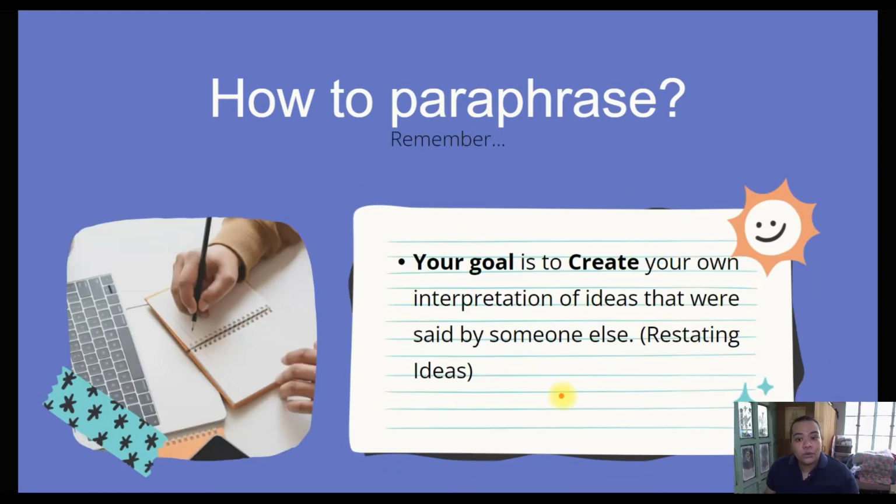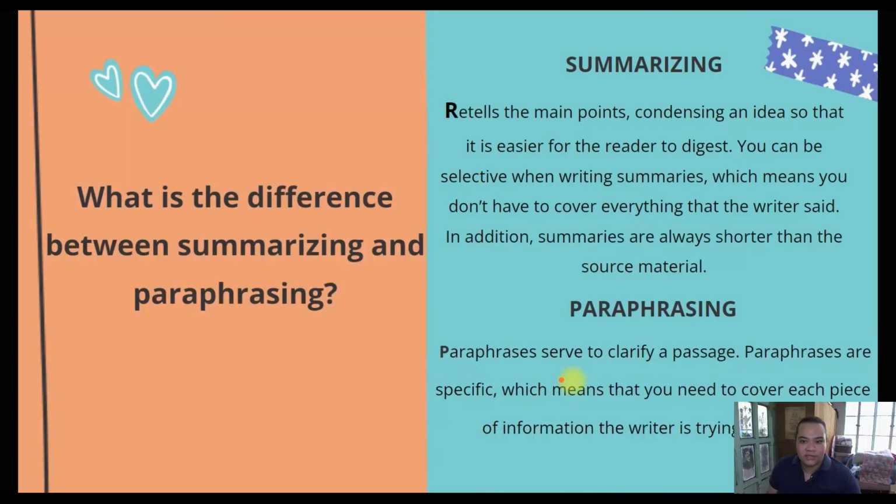Because remember, your goal is to create your own interpretation of the ideas that someone else has said. You are not giving your own ideas, you are simply restating them. Okay? So, since you are restating an already existing idea, we need to acknowledge the source of those ideas. Okay? So, that is how we paraphrase.